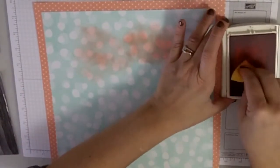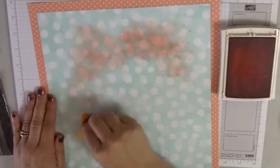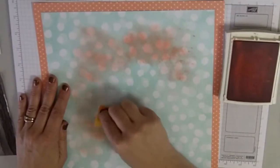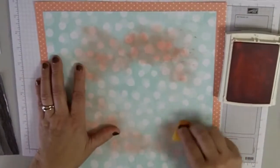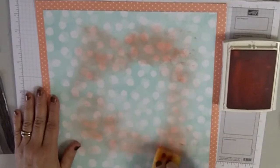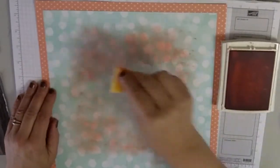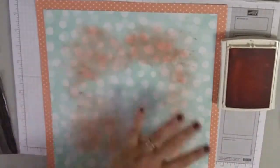I know it looks kind of messy and you're like, ugh, is this going to turn out good? But you just kind of get out of your safe level sometimes and do some really cool eclectic things. I'm not going to worry too much about the middle because that's where I'm going to put Natalie's picture. So I'm just going to do some outside work here. Boom, boom, boom, boom. Boom, boom, boom, boom. Yeah, make the sound effects. I've heard I make really good sound effects. Okay, so a little bit there.